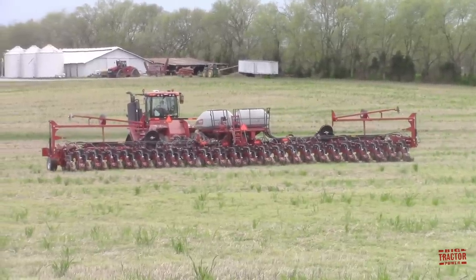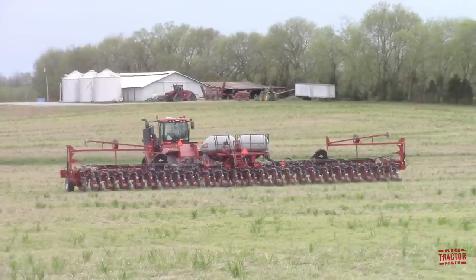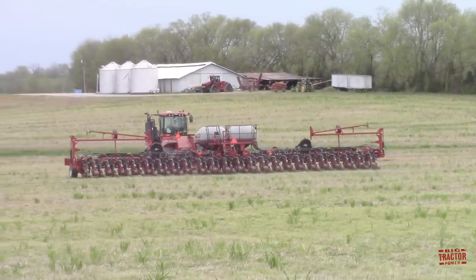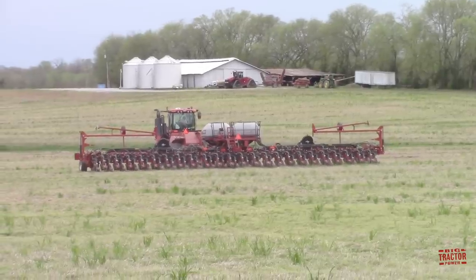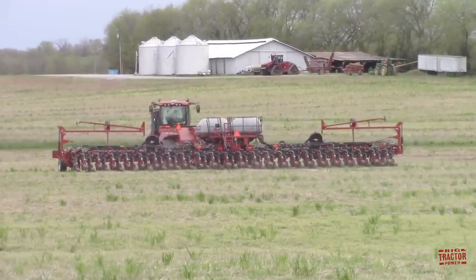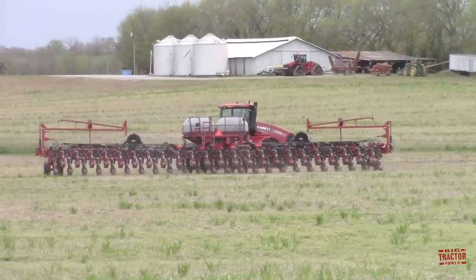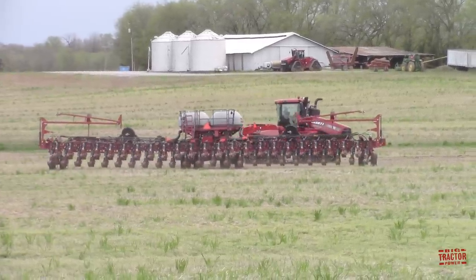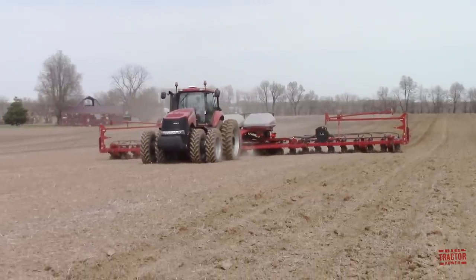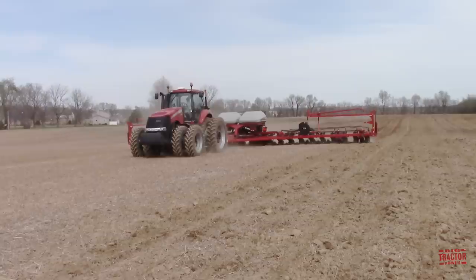You knew when there was an Early Riser planter working because you could hear it from way across the field or down the road. This new 2160, the vacuum cleaner that I use to clean the carpets in my house, is louder than this 60-foot wide machine. Here's a quick vacuum sound comparison between this new model year 2020 2160 Early Riser planter and a 24-row Case IH 1255 Early Riser planter this same farm was running back in 2014.